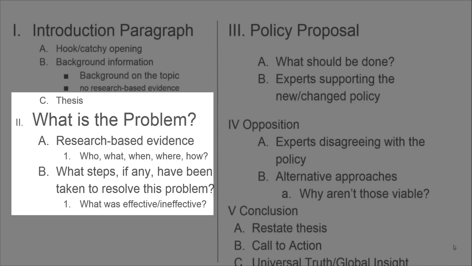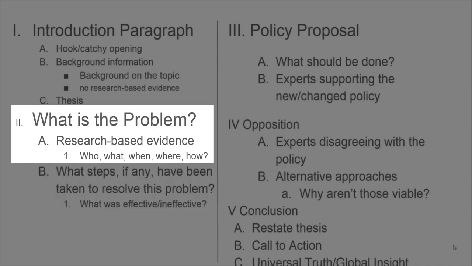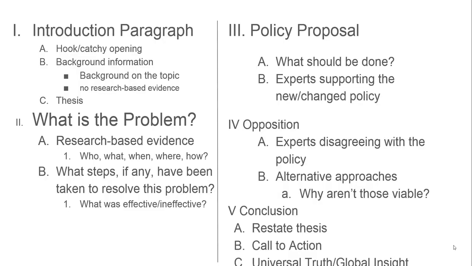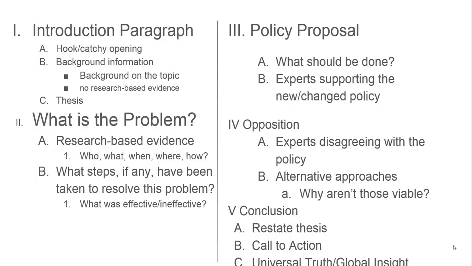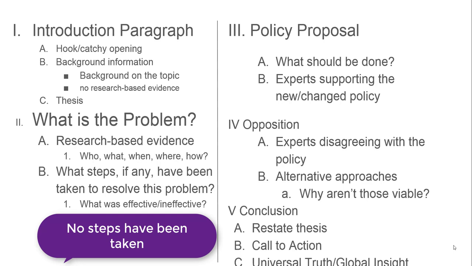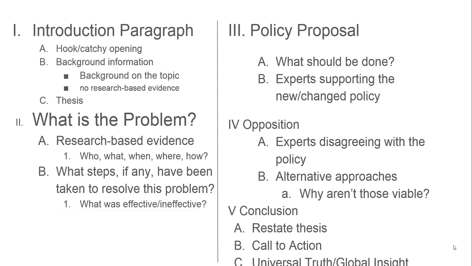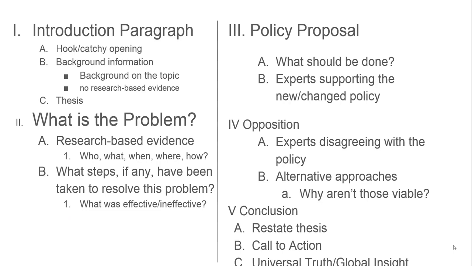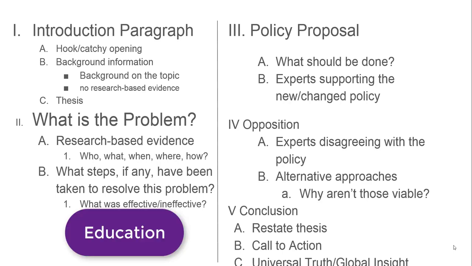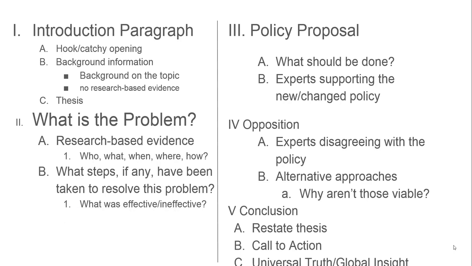You might not need to answer all of the who, what, when, where, why, how questions, but you would use research to answer these questions. In the second step of the problem, what steps, if any, have been taken to resolve the problem? Again, your answer might be no steps have been taken to resolve the problem, or there's been some laws passed and the laws have been ineffective, or there's been education on the issue, but some people have the same mindset. You would discover this answer through your research.